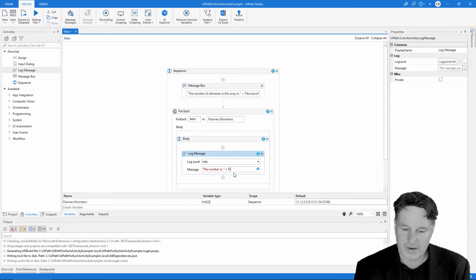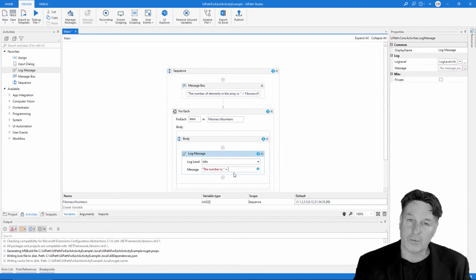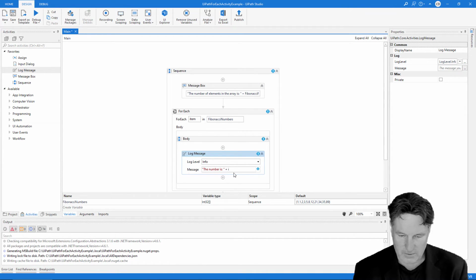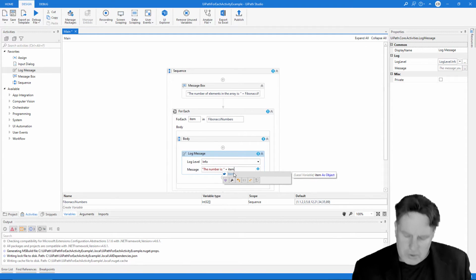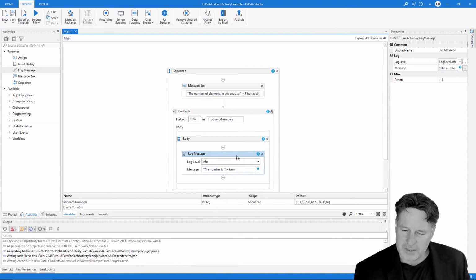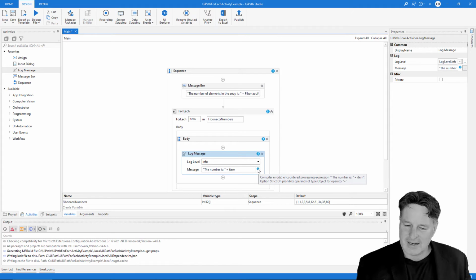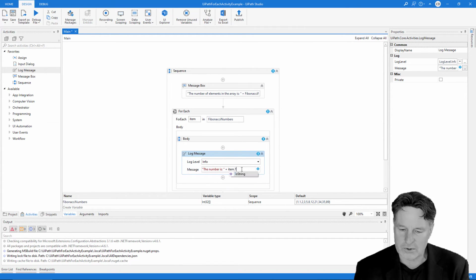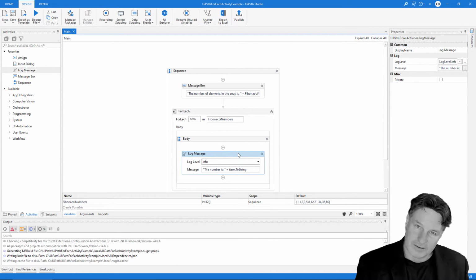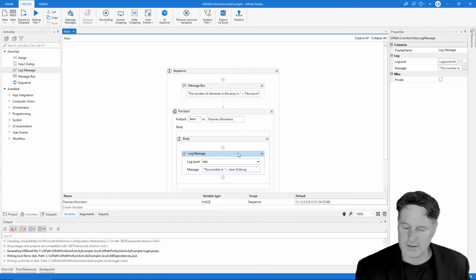That's the whole array. As we're printing stuff out, we're going through the array one element at a time, and each element is named item. So to print out the item, it's actually just the number is plus item. That'll be the ith element in the array. Now notice if I just do that, it'll actually bark back at me a little bit. It says, hey, that's an Int32 value, and we're trying to print out text here, strings. So I actually have to fix this and add ToString right there. But now it actually all works. That's how you concatenate an Int32 with a string in UiPath.